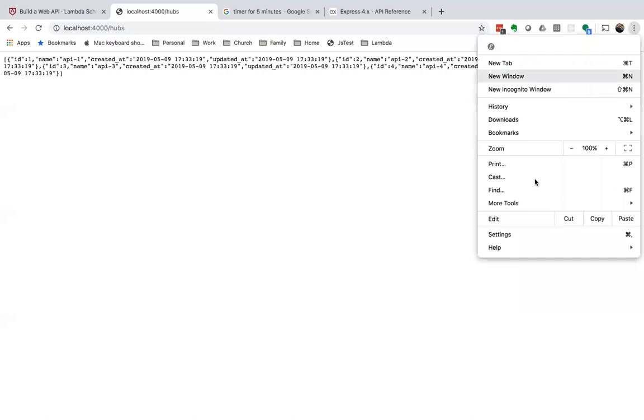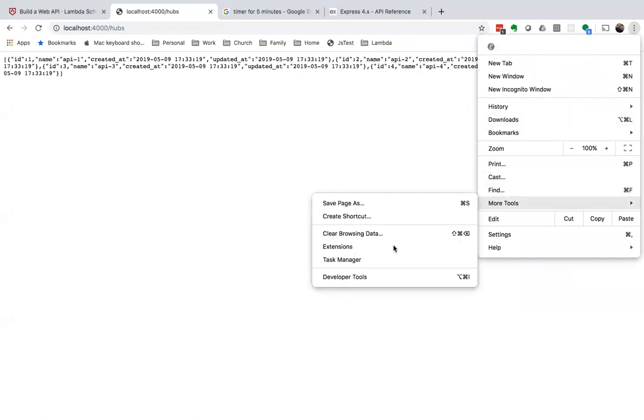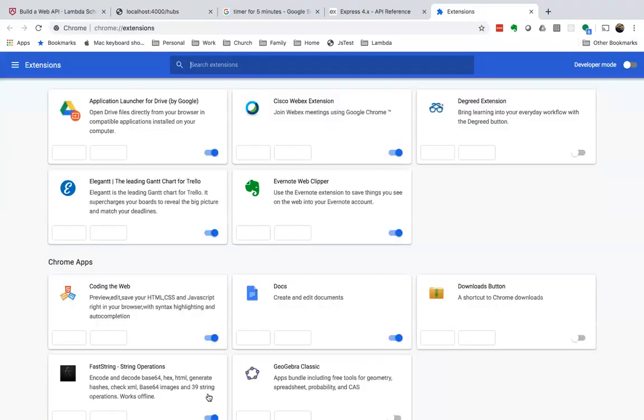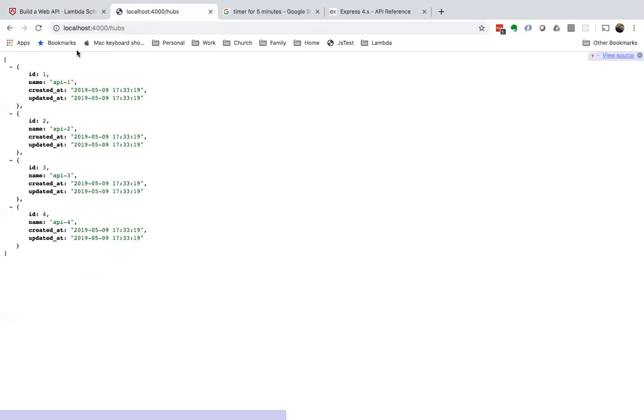You'll also notice that this is a little bit rough to read. It's basically an array of JSON objects. This is an extension that I think it was recommended that you install that will make it a little easier to read these things, and it's called JSON View. So I'm going to turn that on, and then I'll come back here and refresh it, and you'll notice it takes all of that data and makes it something that's really easy for me to read.